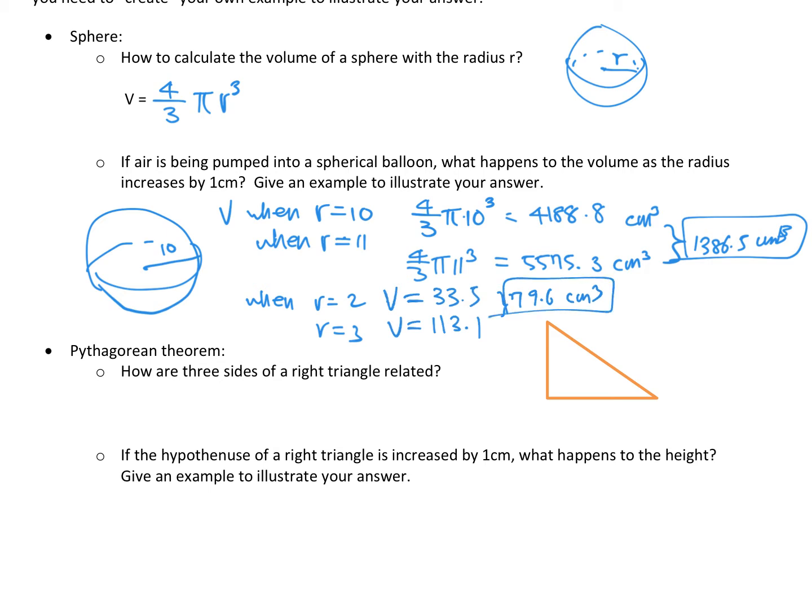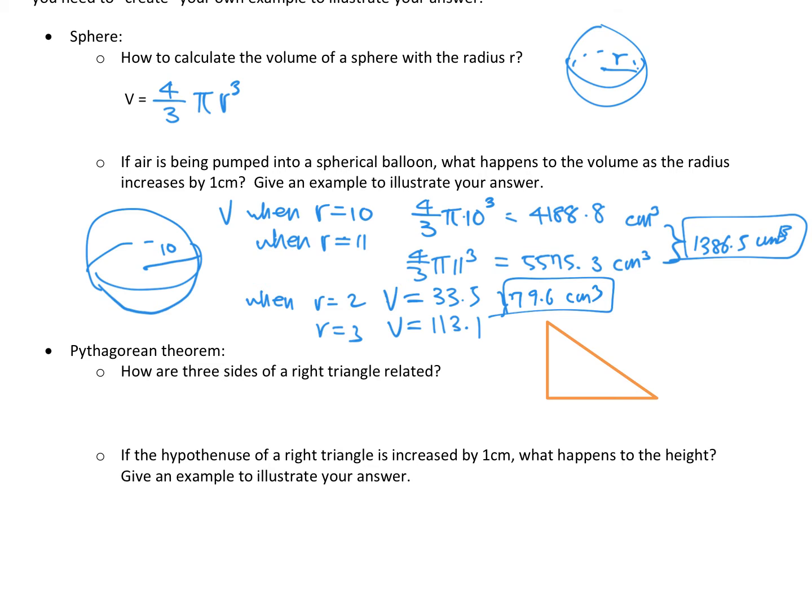So this one doesn't have a fixed answer. It all depends. Do we have a big balloon? Because if you increase the radius by 1, it increases the volume by this much. But if you have a small volume, it's only 79, right? I want to keep that in mind, because later it's going to ask how fast the volume is changing when the radius is a certain value. Depending on the radius, we'll have different answers.